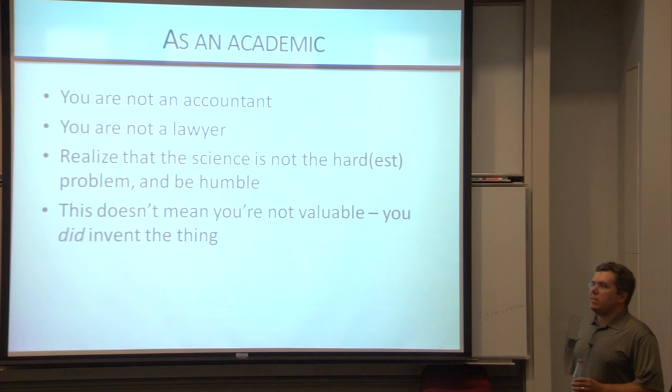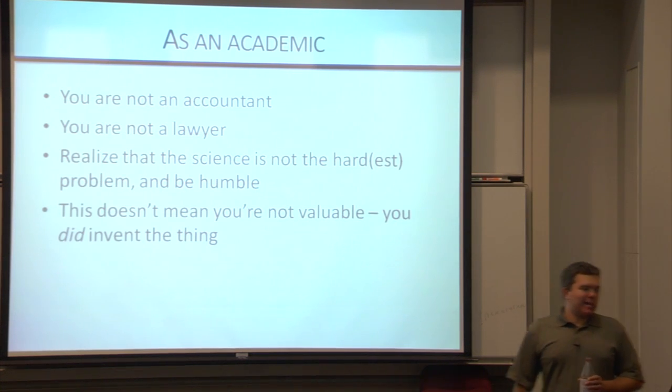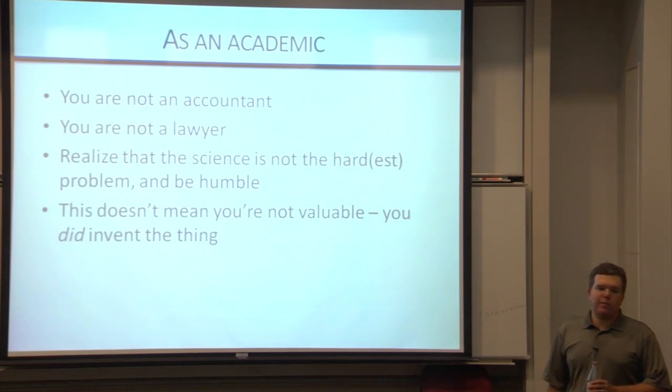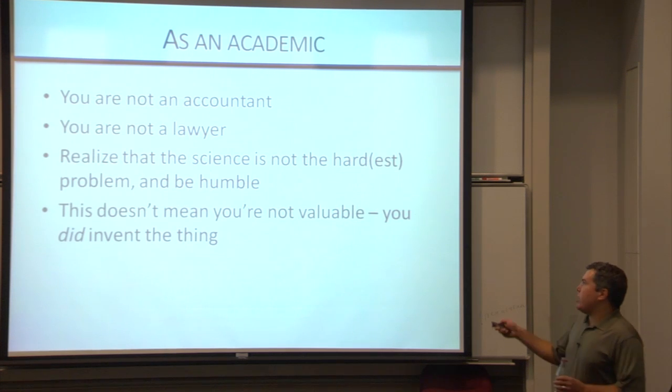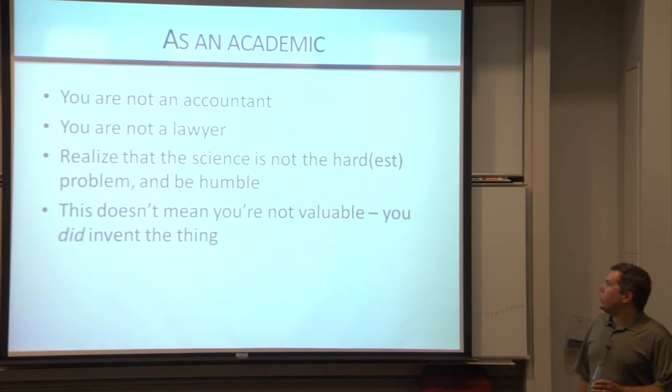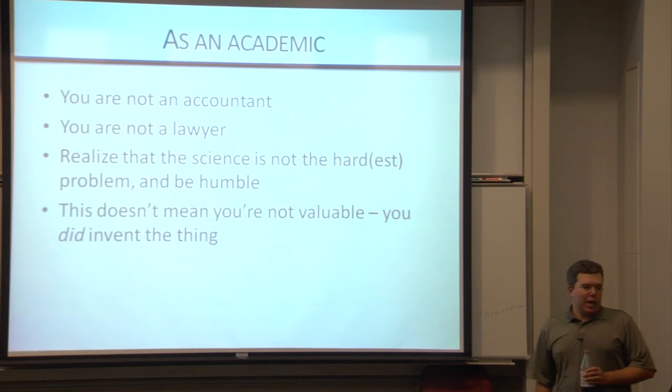And then second, for the IP side of things, although as an academic you will be responsible for working with a lawyer to write patent stuff and all those kinds of filings, it is very important that the stuff be phrased correctly for it to be worth anything at all, and make sure you get a lawyer involved with you earlier rather than later.